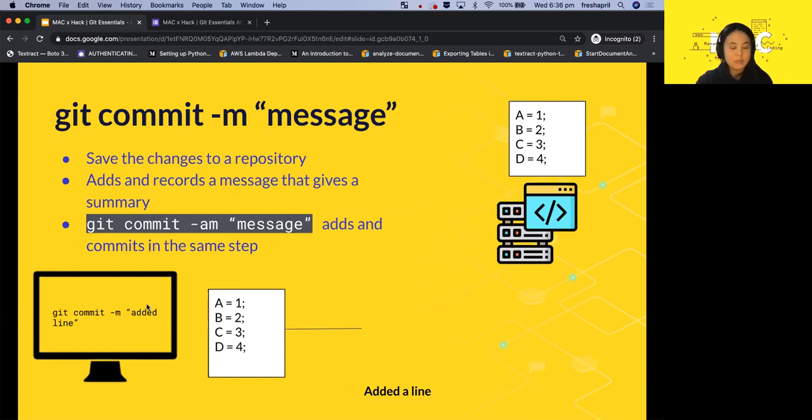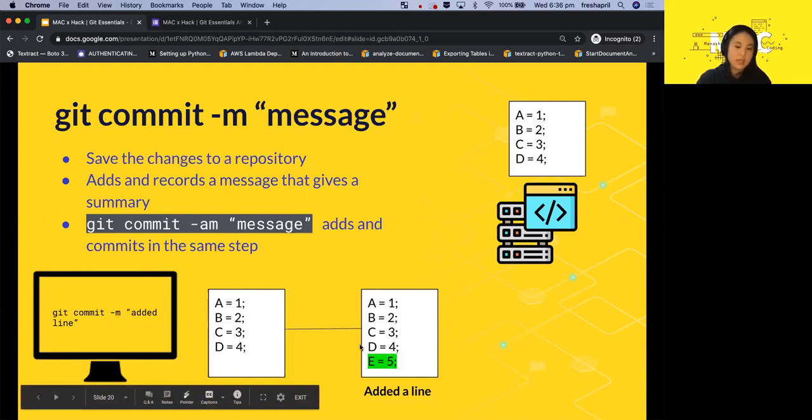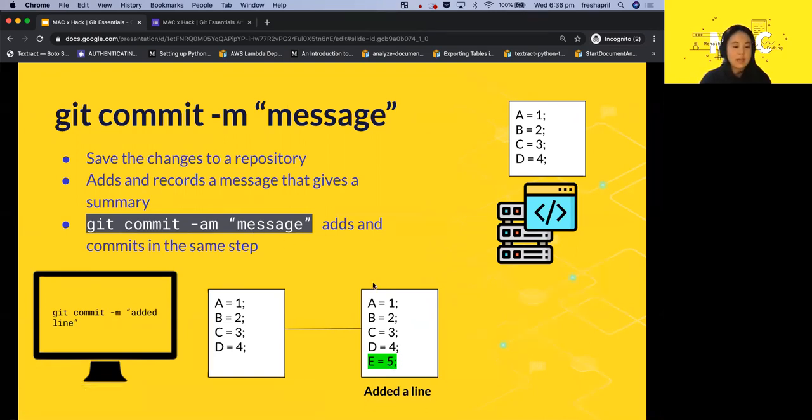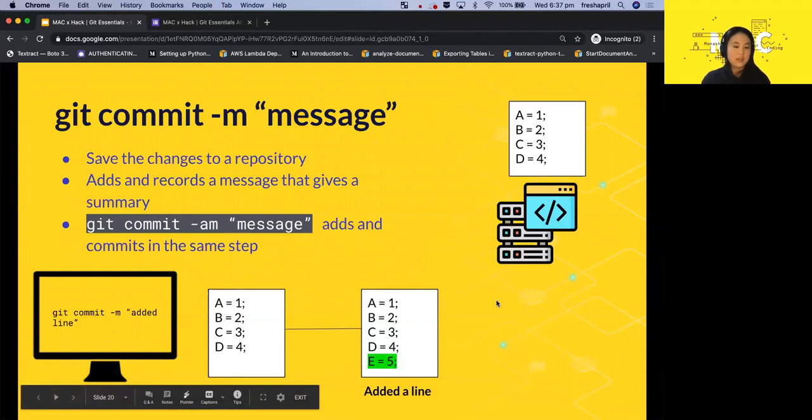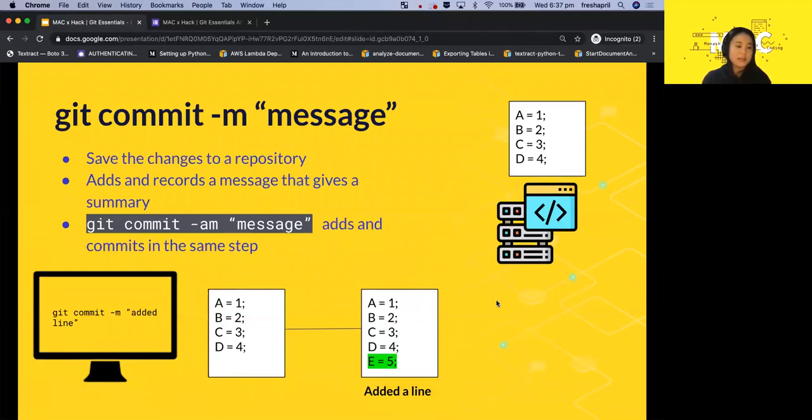And after committing it, you see that this has shown that you've changed e = 5, like you've added the line and you have the message with it. So that means that now Git knows what you've changed, and also the message is really just for your own good, right? So when you go into Git, you can see what happened at that specific commit, and this really helps with debugging, and also with the overall understanding of the repository, because you want to be able to know what was happening in the code at every step.